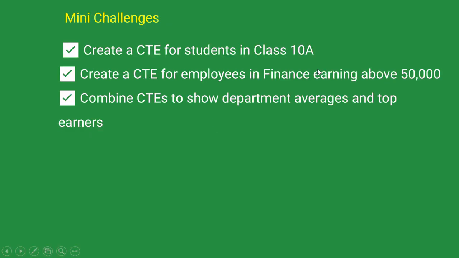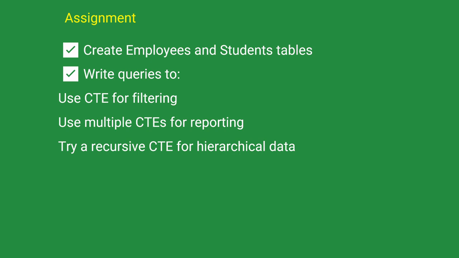Here are some mini challenges. Try creating a CTE for students in class 10A, another for finance employees earning above 50,000, and combine CTEs to show department averages and top earners. Your assignment: create employees and students tables, write queries using CTEs for filtering, multiple CTEs for reporting, and experiment with a recursive CTE for hierarchical data.